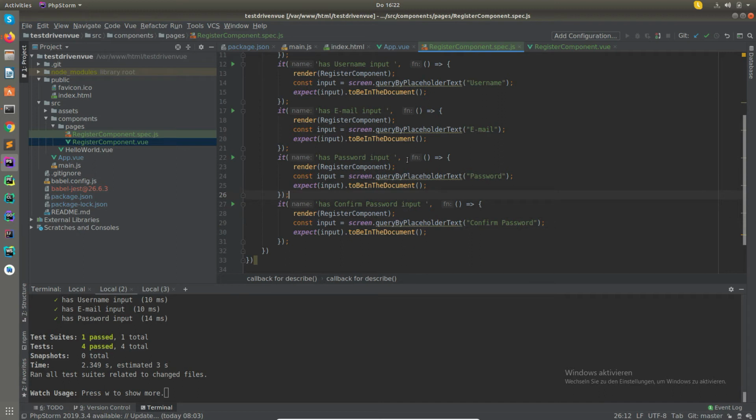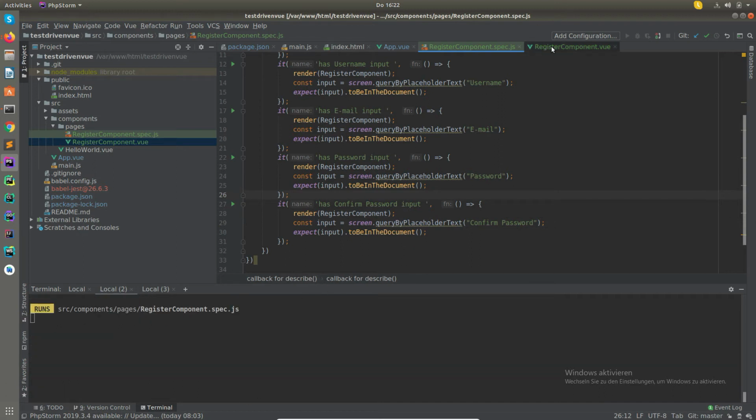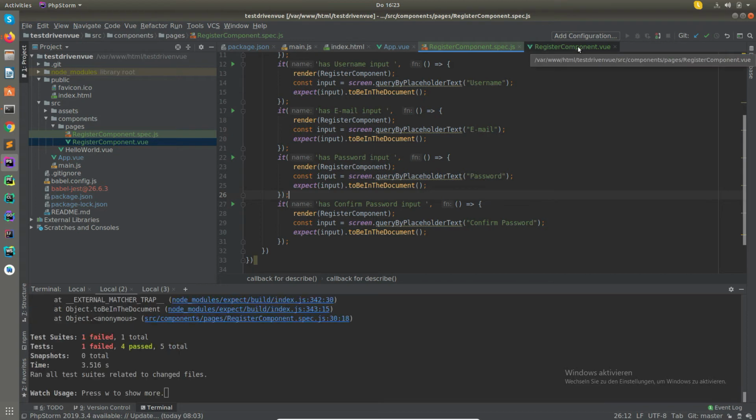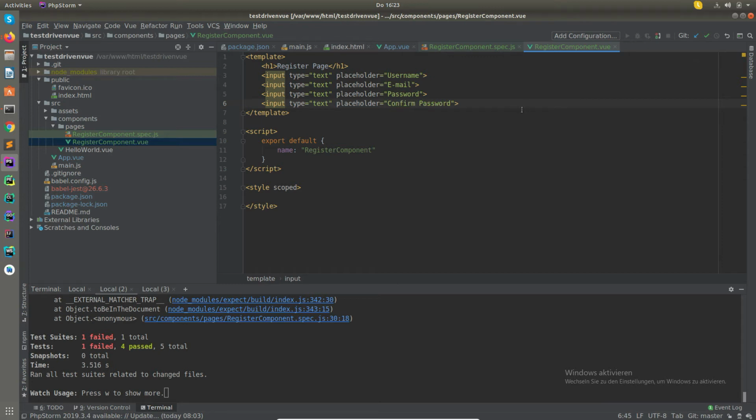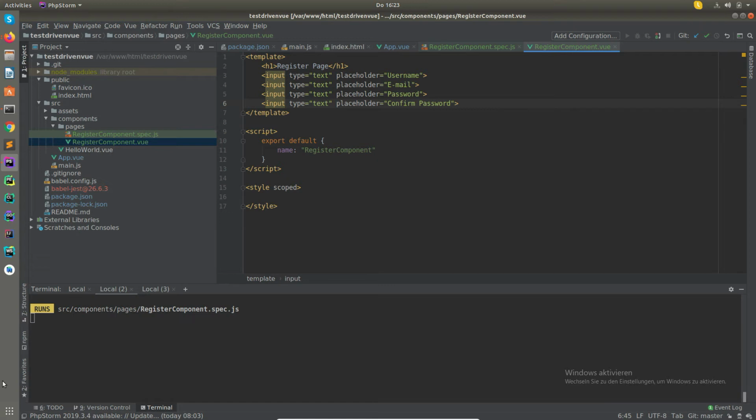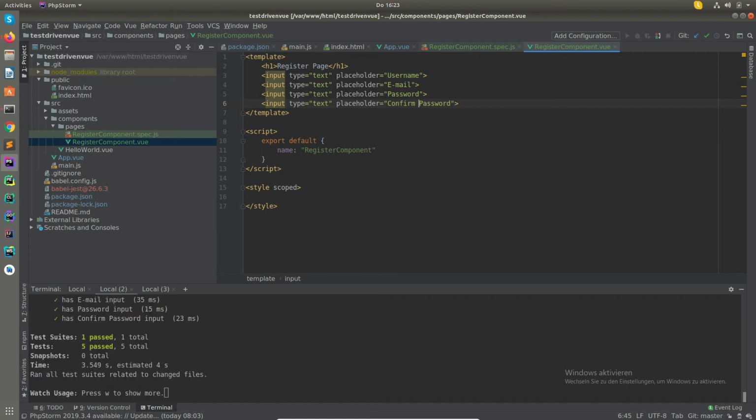So again, it's going to fail. Since I know, let me go to my component, copy. Now it's passing.